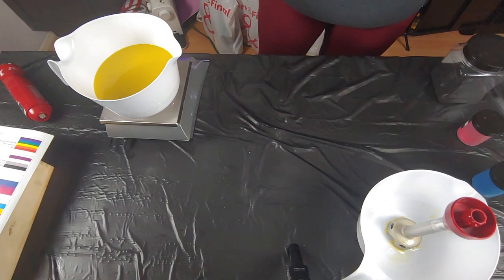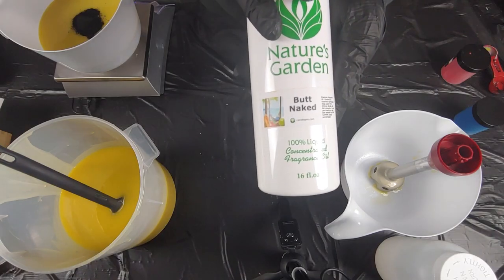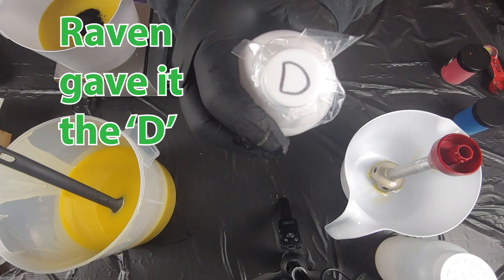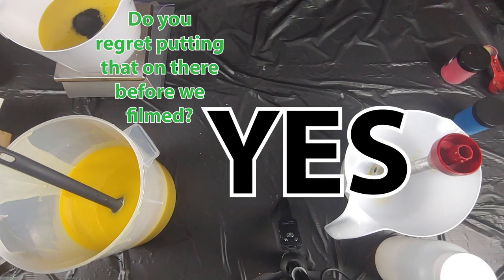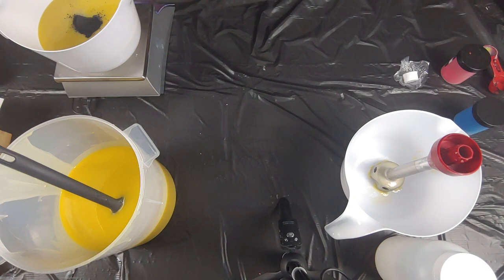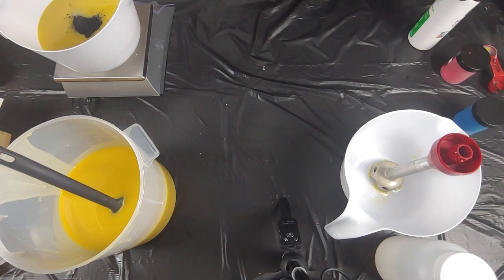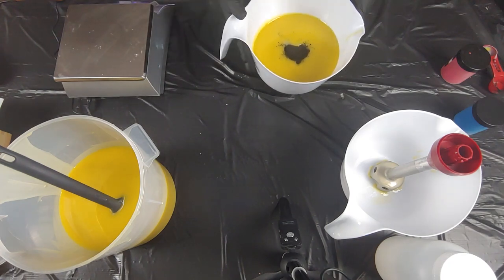The fragrance we use for this one is called Butt Naked, and Raven put a D on it — D for discolor. In case you're new to soap making, when I say it discolors, it means it will react — there's vanillin in it, and vanillin turns dark over time. So unless we put vanilla color stabilizer in to combat that, it will turn brown.